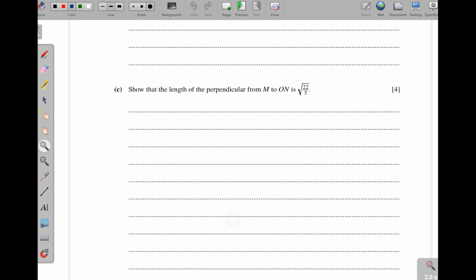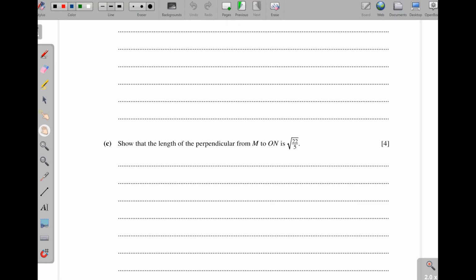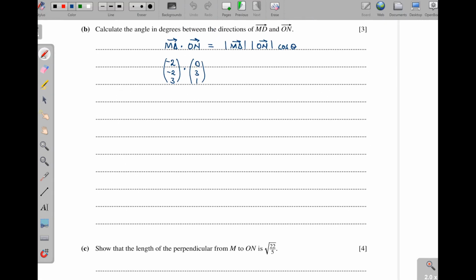Okay, now we can proceed here. What do we have? We get their lengths, okay? So this one shall be equal to the square root of -2. Better you put it in brackets and you square, because when you square negative, you get a positive, right? Then plus this one here. Then the same thing that we are going to do here, 0 squared, then plus 3 squared, plus 1 squared. And then after that, we get the cosine of the angle in between them.